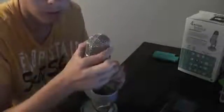Right, so this mode is basically for interview stuff like that, and it only gets the front and the back only. So only the front and the back. So if I want to switch to my side, you can't really hear me. Then I go to the back, you could hear me. Side, no. All right, so it's only the front and back.